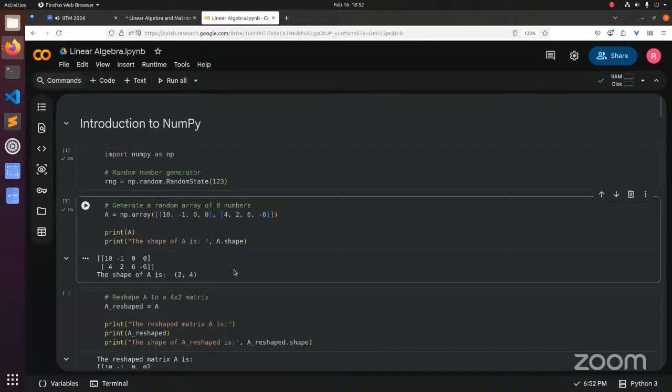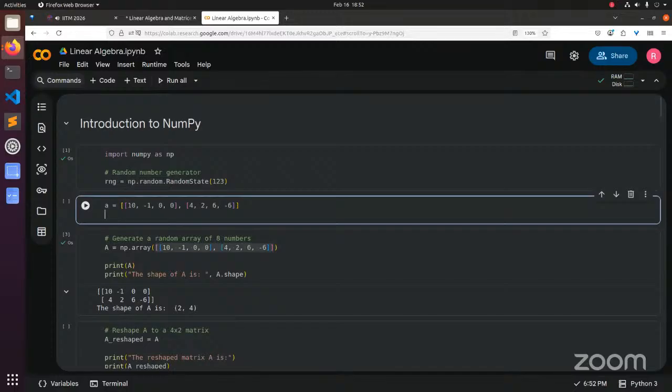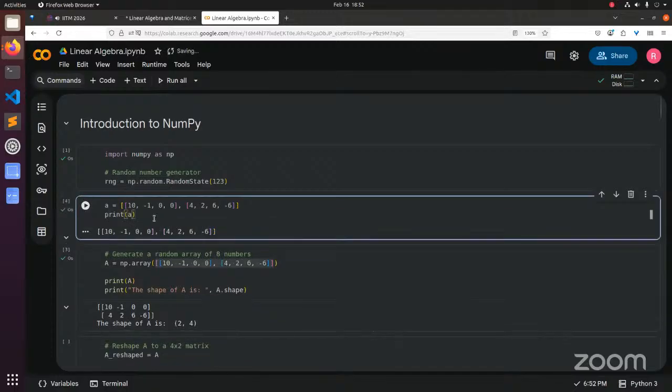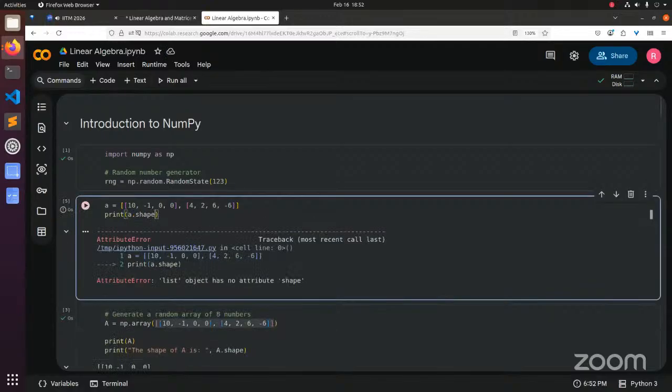Okay, so if you want to find the shape of a matrix, you just call a dot shape, and it will tell you the shape of the matrix. Since everyone is familiar with Python, if you had just made this list, so let's write A is equal to this and print A, it would make it this form. And if you write shape, it will not give you a shape, because in a list you don't have shape.